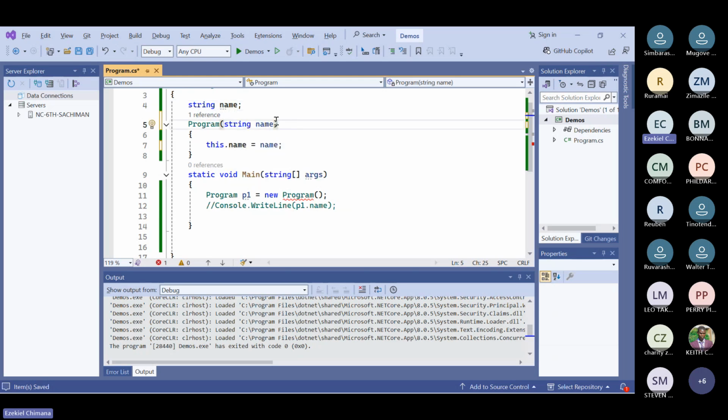So now when I'm creating the object, I'm supposed to pass a value, like what we have done with methods when doing overloading, where we would pass an argument. So here I'm supposed to pass an argument. Whenever I'm creating a new object and sending the values, it will be sent to this attribute. So this P1 now on its name will have the name Ezekiel. So if I do this, I'll get this.